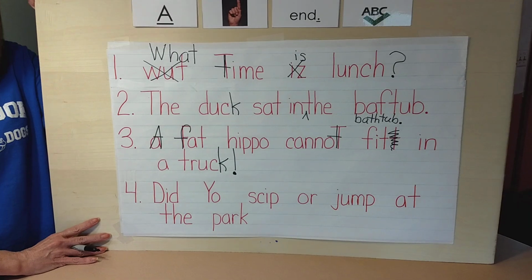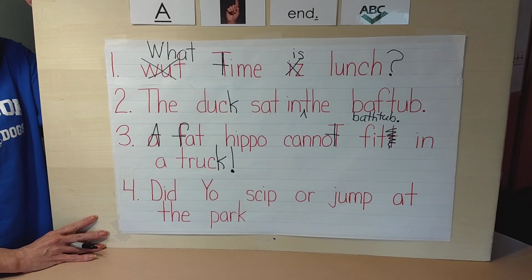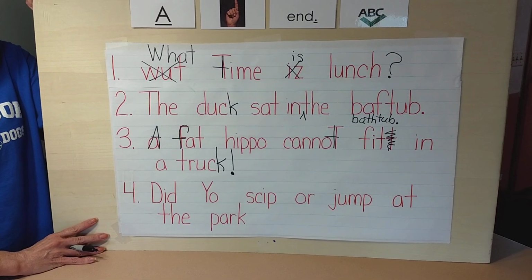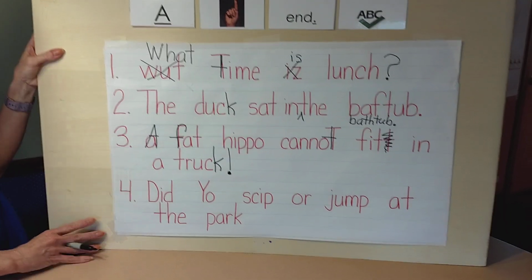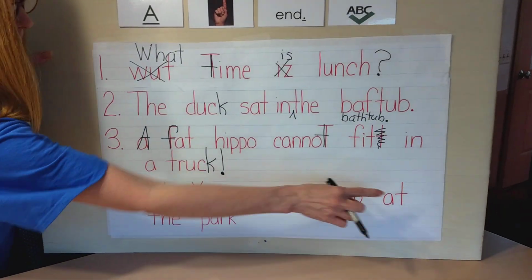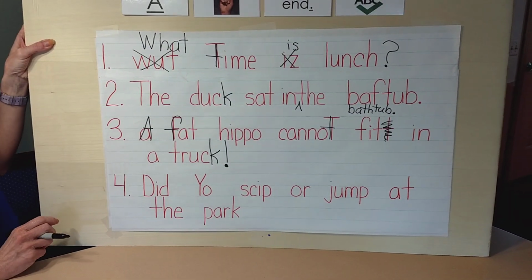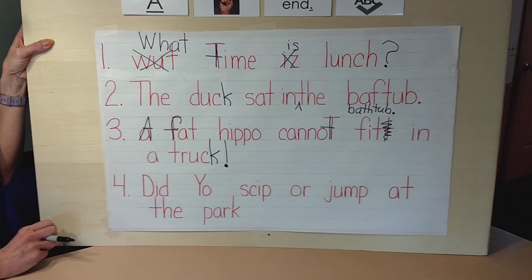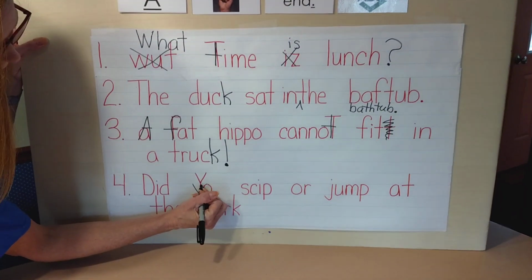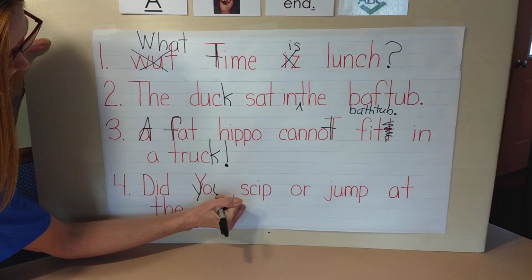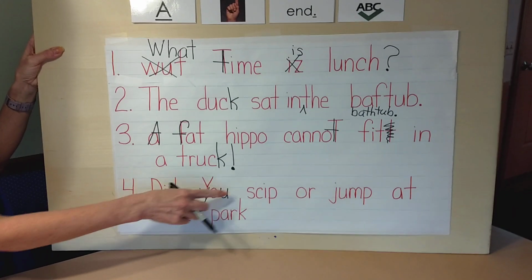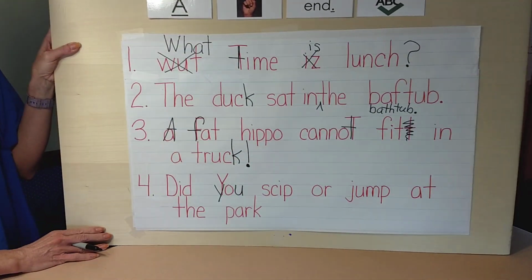Pause your computer. Okay, we're back. Last sentence. Did you skip or jump at the park? Did looks good. The word you has 2 things wrong with it. Did you find them? First, it needs a lowercase y, and it needs a U at the end for you. Did you skip or jump at the park?